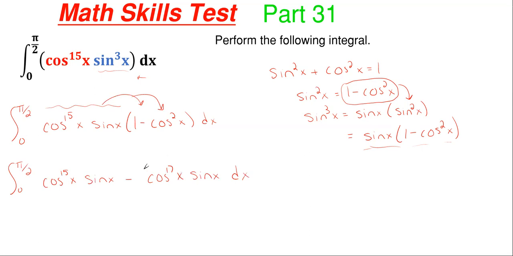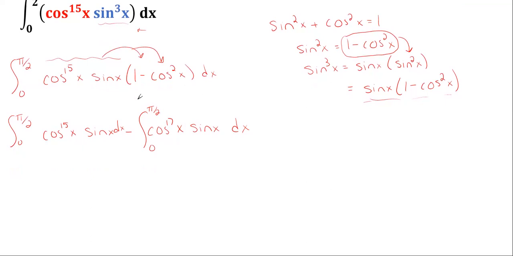No. Well, it will. Since I have this minus sign and two separate terms, I'm just going to break this up into two integrals. I need my limits of 0 to pi over 2, and then I need to put a dx with my first one because the second one already has a dx. Alrighty, so now I have two portions. So how does this make this any easier? Well, this is where we're going to do our substitution.